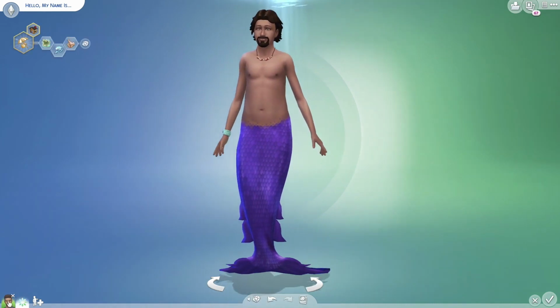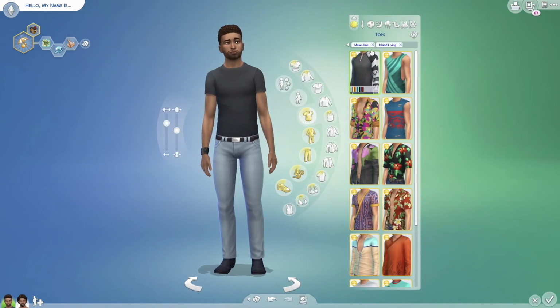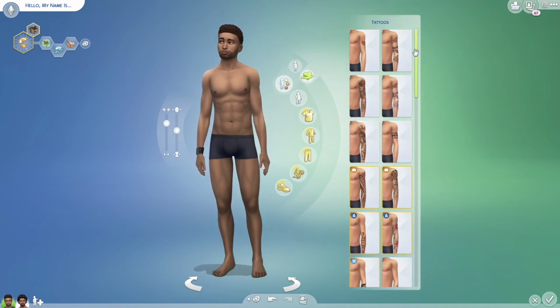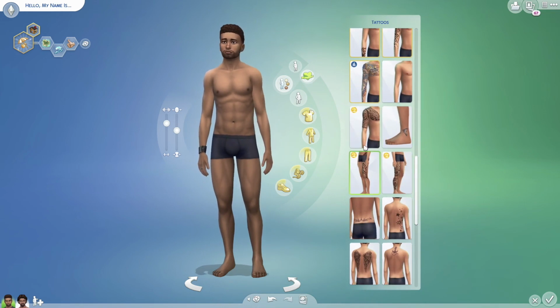Well, let's go back to the regular over here before we get ahead of ourselves. So let's take a look at the tops we have. Oh, well, there are different tops then. Because I was thinking it'd be the same stuff for the guys. Let's make sure that there's not any more tattoos that I'm missing, because maybe there's tattoos for mermaids and then there's tattoos. Okay, so there are different ones here.